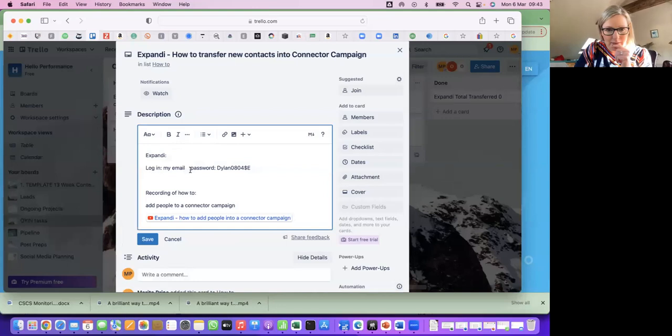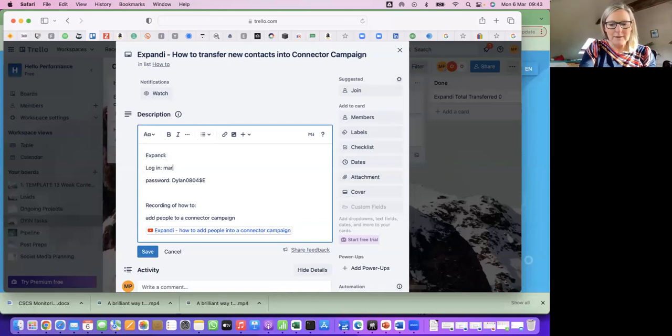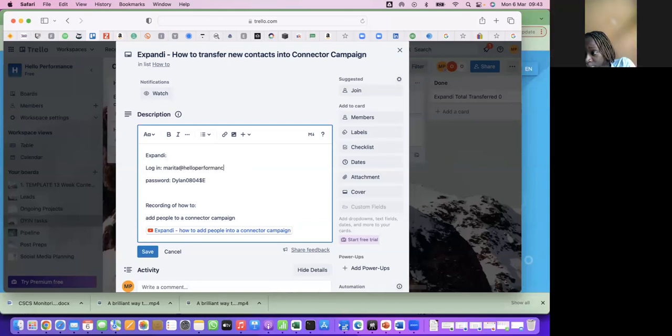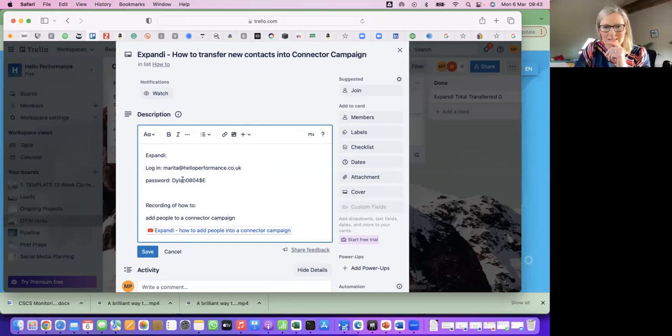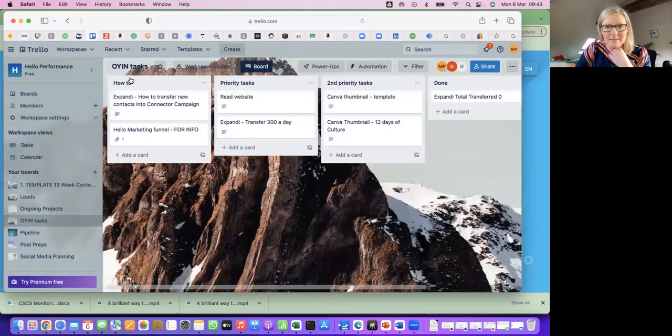Let's put the login and password in there so you have it all together. You'll see all my passwords have kind of a system. It's still an 0804 $ and capital E for Expandi. So in there is the Expandi login and password if you need it, under the Trello in Ian tasks.